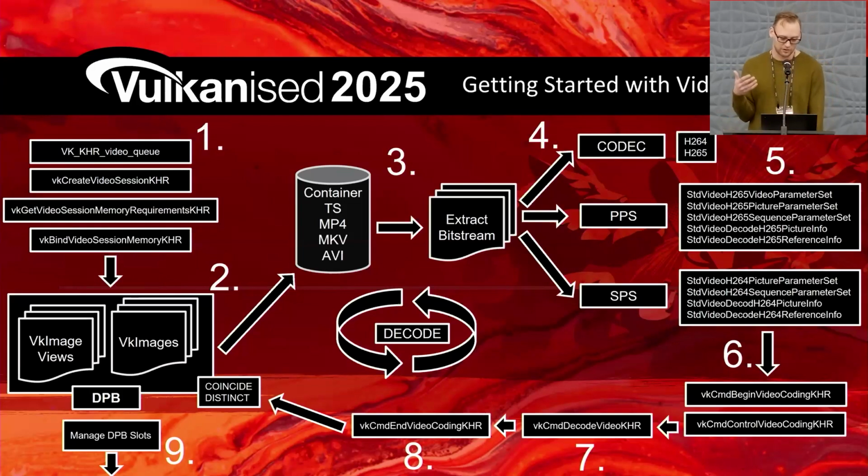So after you extract your bit stream is the fun part. You have to go fill out all these different structures to pass into your video decoder. And then you can go ahead and start decoding. Typically, if you have an I-frame, I'll get into that a little bit later, you get a whole frame out, and then that frame will have to be reused for the decoded picture buffer to reassemble images as you move through the video.